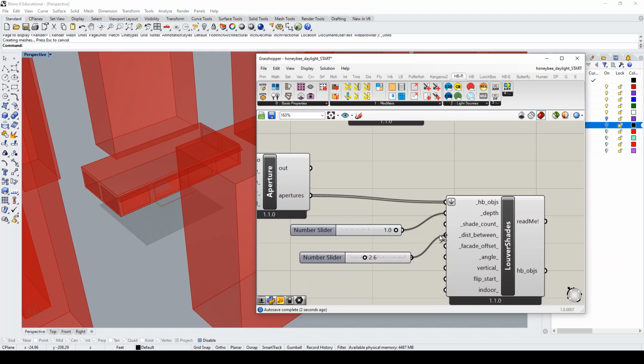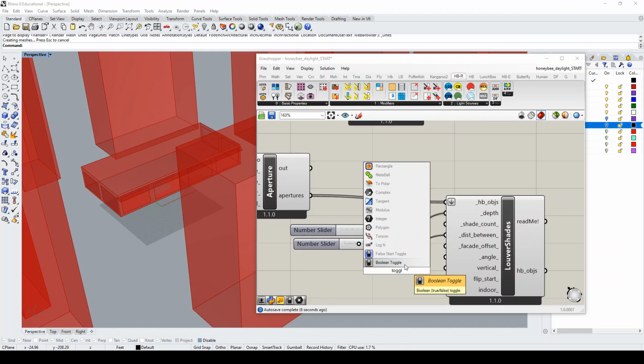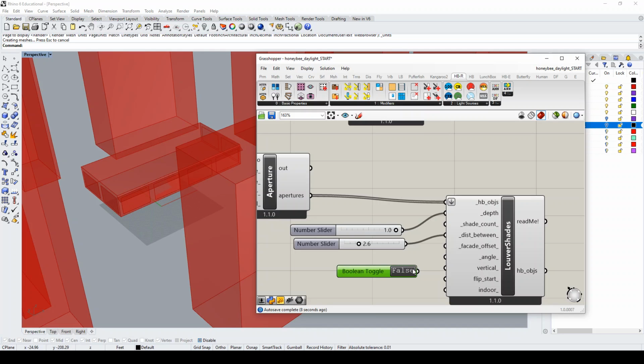I'm in feet right now, just in case you're following along. If you're in meters, you might want to just adjust accordingly. Or, whoops, I meant to do distance between. And then you can set, if I wanted these to be like vertical fins or something, I can do that as well.